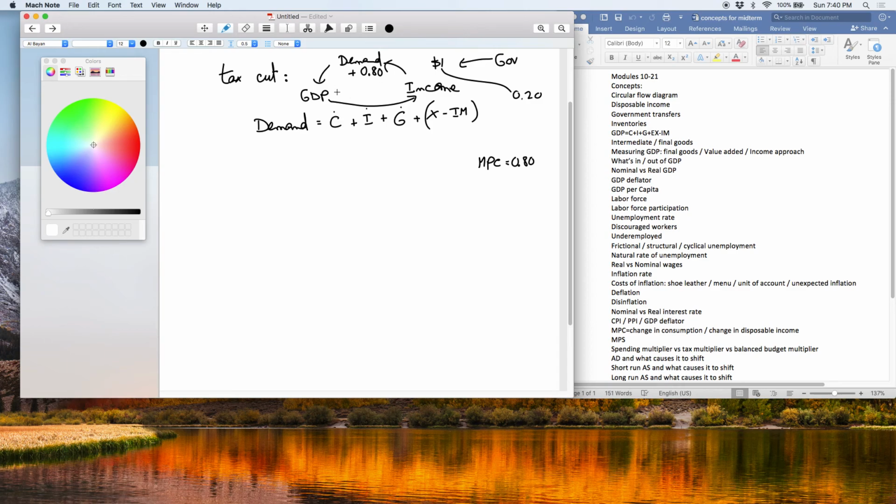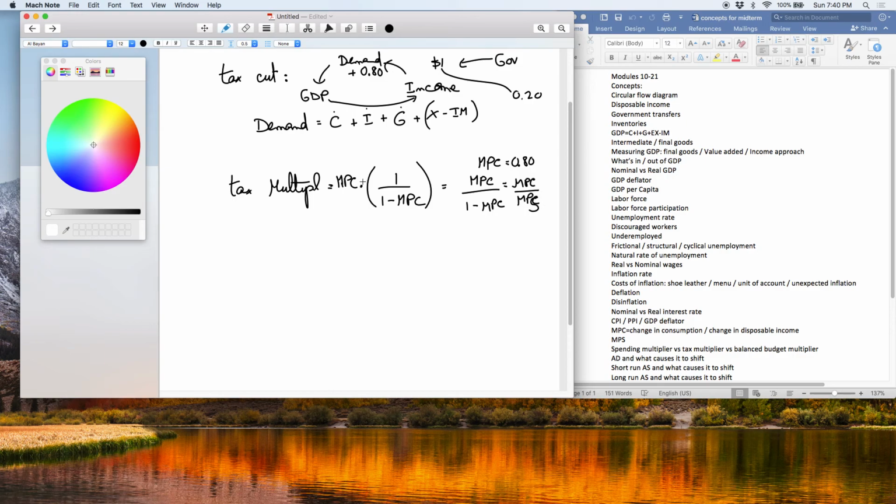Okay? So the first shot to the economy is not $1. The first shot to the economy is actually 80 cents because you're going to first save before you decide what to spend. And so that's why we say there's a tax multiplier, okay, which is equal to the usual multiplier, but that's only applied to the fraction of the dollar you decided to spend, okay? That's why the tax multiplier is MPC over 1 minus MPC, or MPC over MPS, okay?